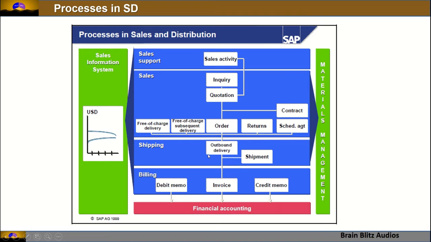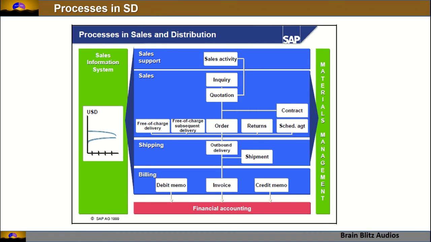So once the order is created, then it will go for the outbound delivery. Here the outbound delivery, we call it a post goods issue. Then it will go for the shipment. For example, if the consumer is far, then you need to have a transporting agent involved here. Then there is the transportation document. Sometimes if it is an export, then you need to have other things like letter of credit, shipping documents, then packing list. So a lot of things are related to the shipment. Shipment is a function, but again, it does not entirely sit in SD. It sits in a separate module.